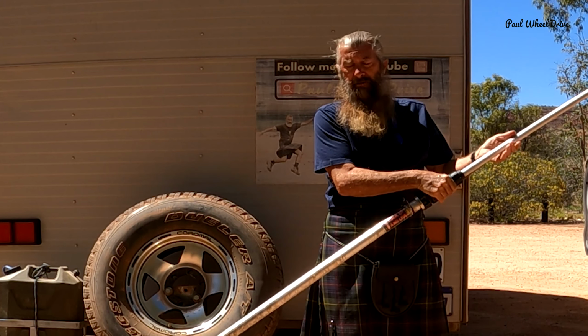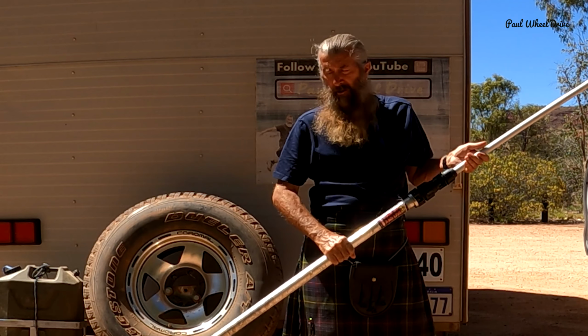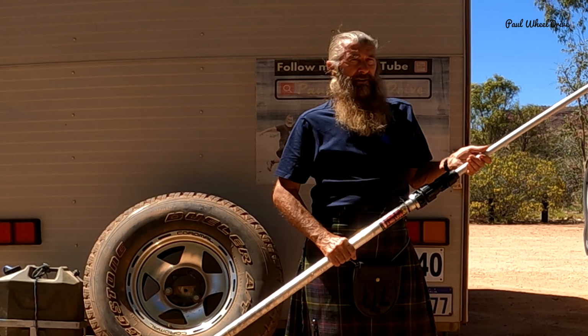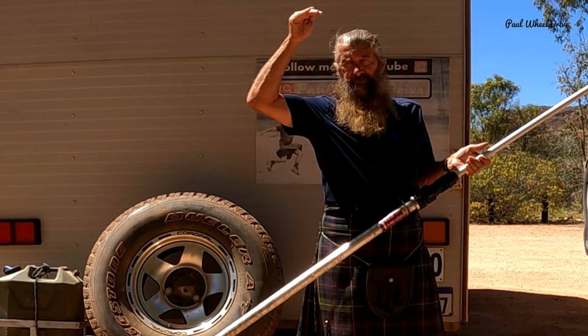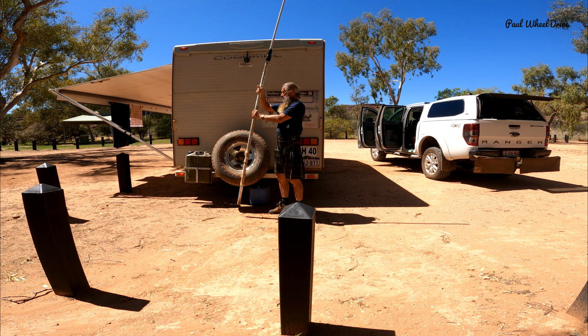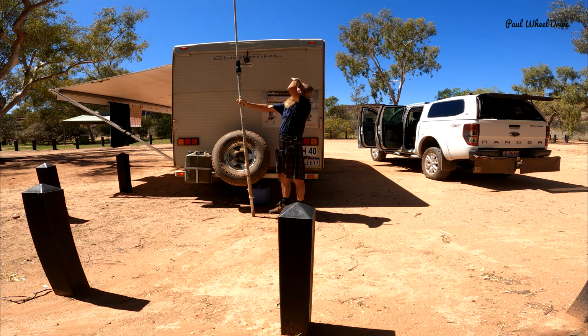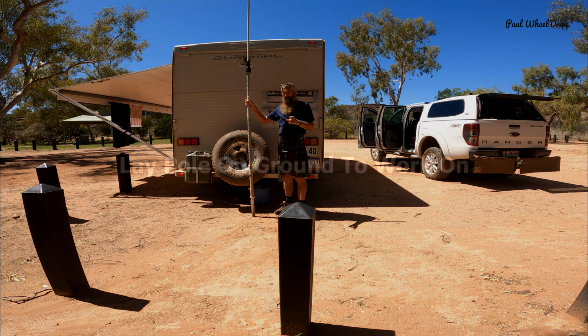And that locks one of the extensions. There's 2 extensions. I'm pretty sure it goes up to about 5.3 metres. I can tell you the caravan, including the air conditioner, is 2.9, so you might be able to already see, yeah, it's sitting pretty high. Now I'll need to get out the antenna next.